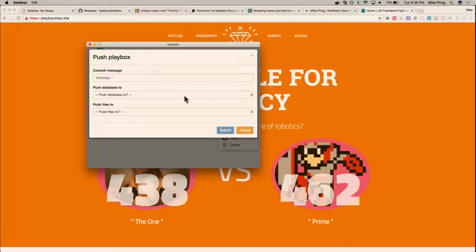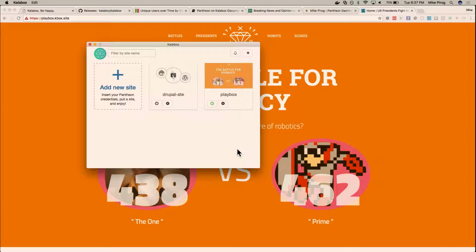Conversely, I can do this push operation and type in a message and push. I can also push my database and my files. So if I'm someone who's working solo and I just want to push my database all over the place, this is the way to do it. If you are that person, you should highly consider using something like Features and putting all your stuff into code. But you can push databases this way. So that provides a linkage between this local site on your computer and the instance on Pantheon. You can think about it as an extension of Pantheon's own workflow tools where you can push information between environments. So that's all the fun stuff that you can do in the GUI.